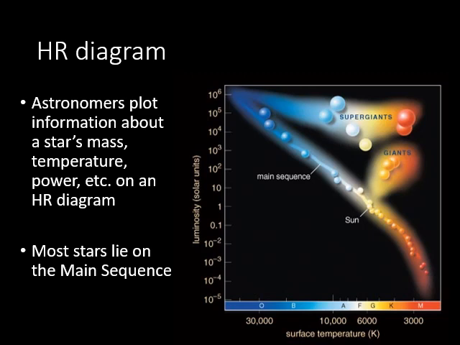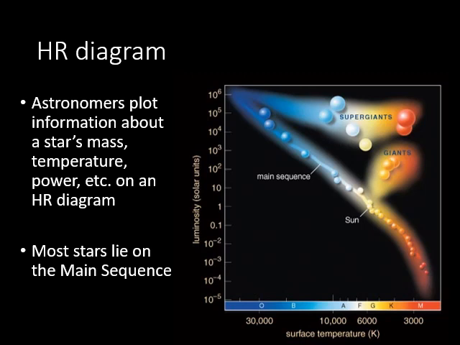Okay, so now that you understand how the size and mass of a star is linked with its overall lifetime, we can introduce you to the most important graph in astronomy, the HR diagram, or the Hertzsprung-Russell diagram. It's with this graph that we are going to be able to determine the age of star clusters. So what is on this very special graph? Basically, it's a way for astronomers to plot properties of stars. We can plot information like a star's mass, size, temperature, and power. All of that information is buried in this one graph.